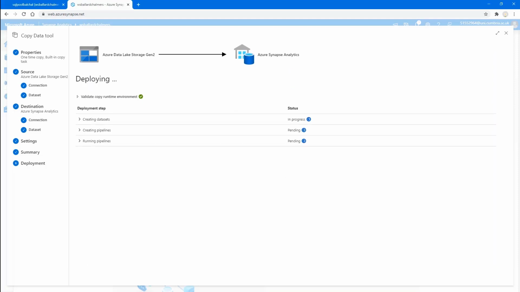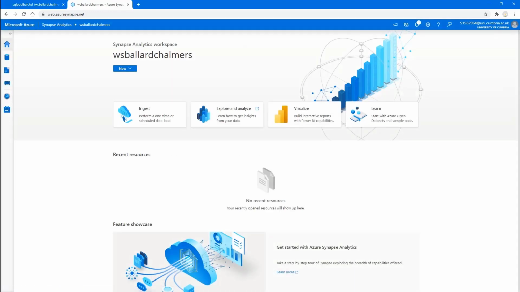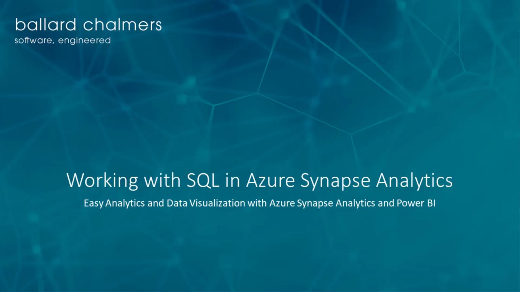The great thing is we've done all of this without any coding and difficulty. The beauty of the cloud is that we pay for what we use. So now a deployment has been set up, and our data has gone from Azure Blob storage into the Azure Synapse Analytics SQL pool. So let's have a look at our data.